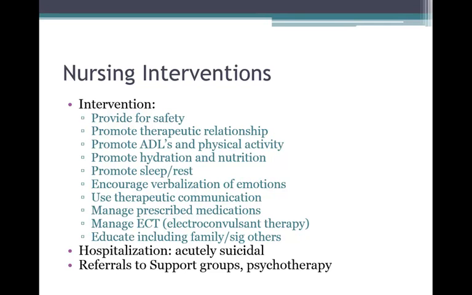Nursing interventions. So number one, if you determine any concerns that the person may have depression, there also comes the concern of, is the person so depressed that they are contemplating suicide. So we always want to be asking those questions if they've had any thoughts of harming themselves or anybody else. Should that answer be yes, your number one priority is going to be to provide safety. And you would want to institute some suicide precautions, which would include making sure that there aren't any harmful objects in the room that the patient could use to harm themselves, and increase supervision. I would go as far as to say that it should be continuous supervision until you have resolved it or started them on some therapeutic intervention.